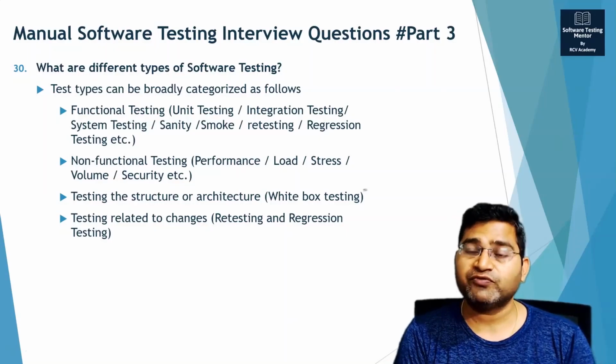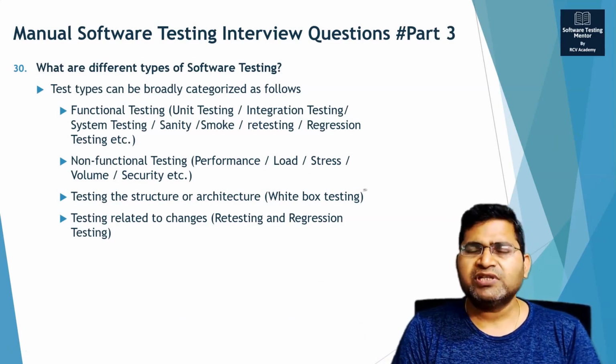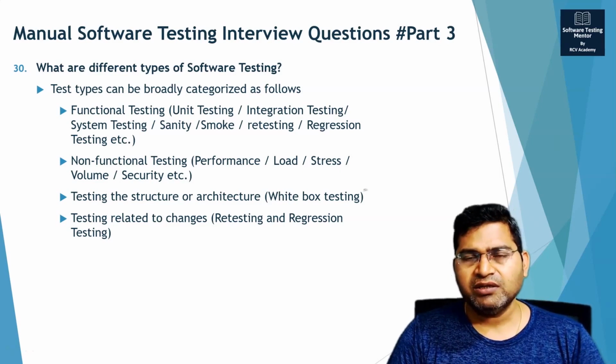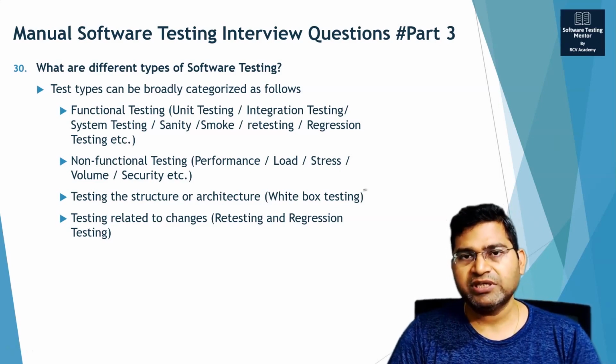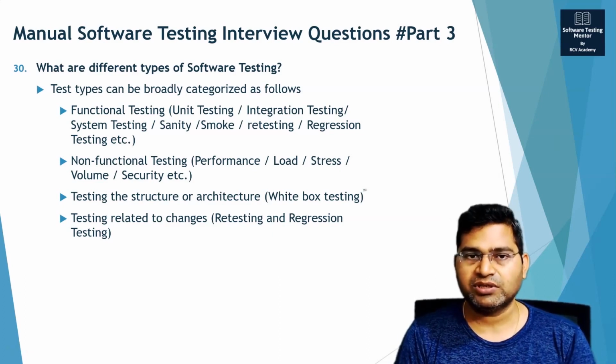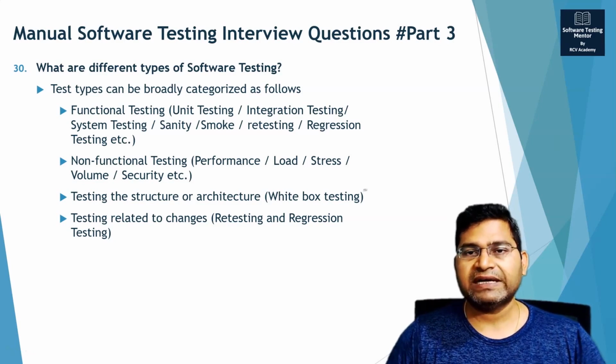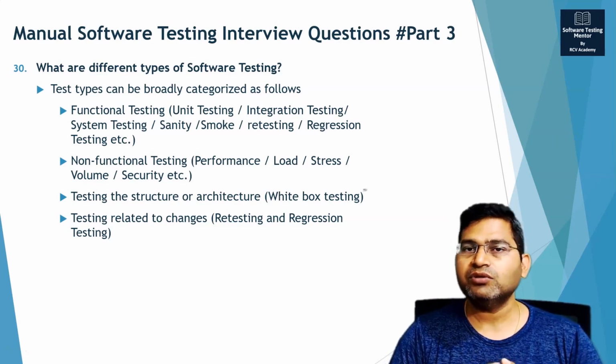What are different types of software testing? Very important question. So, different types of software testing. There are many types of software testing. Any testing that you hear, basically you can categorize into any of these broad 4 categories that you see here. So if we talk about broader categorization, you can categorize into different categories.